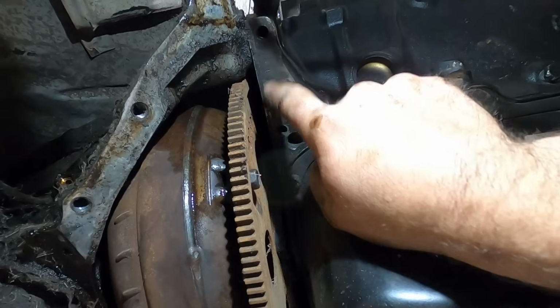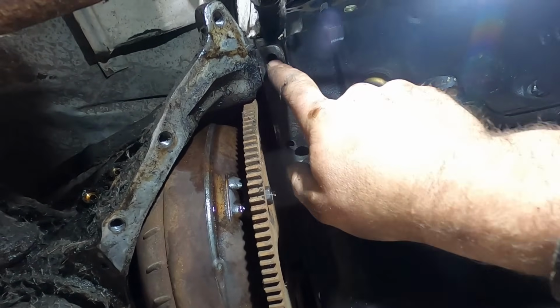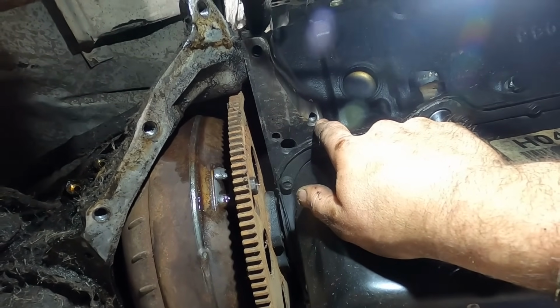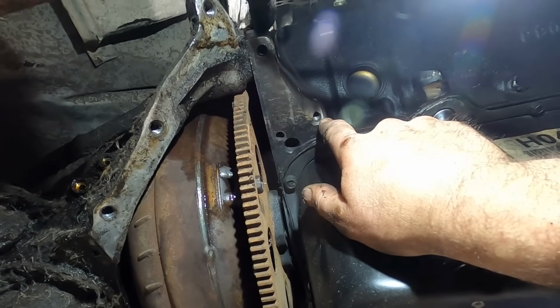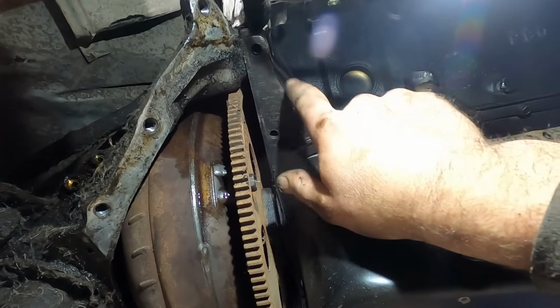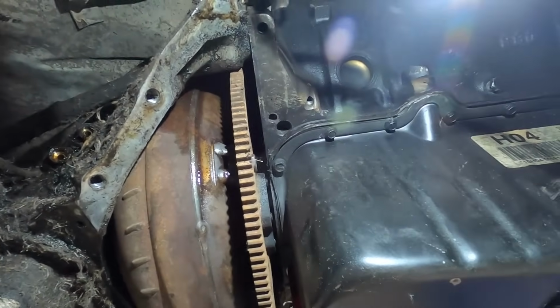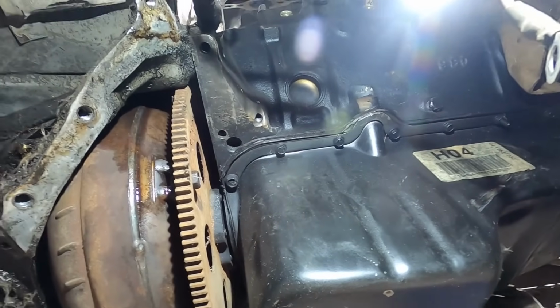I think the straight bolt pattern is for the 153 tooth, and the staggered are for the 168, 153 and 168 or 164. Anyway, those are the two we need. So that kind of sucks, but oh well. Don't buy engines from race car guys.